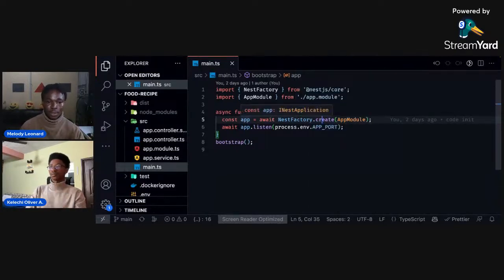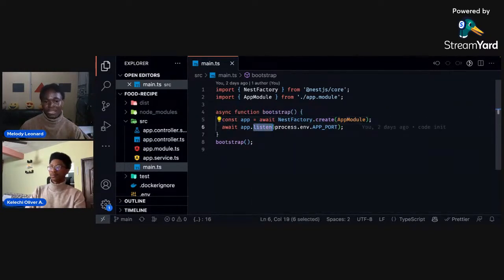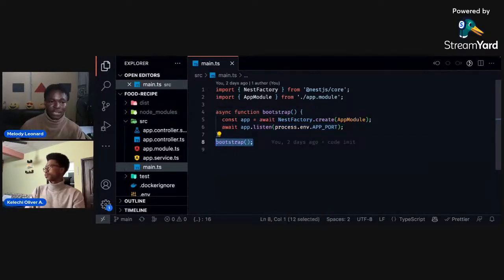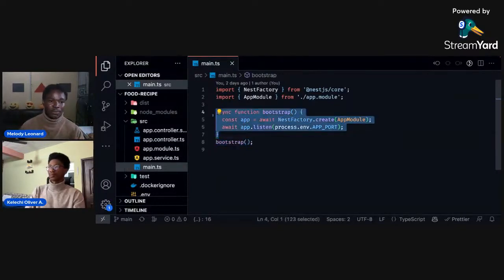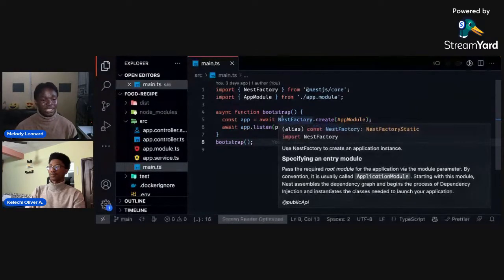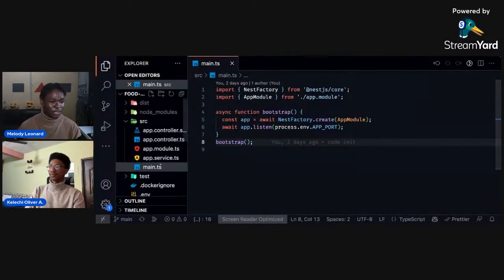So when you have that created, you can call a listen method on it and pass in which port you want to be subscribed to or listen to. So it's going to create this event and it's going to listen for this port. So whenever something happens in this port, NestJS or your software is going to react, right? And since you're calling this, you have to go ahead and execute it here. So this is a function declaration, and you have to go ahead and call that function here, right? So this is basically your index.js or index.ts in your regular Node.js application.